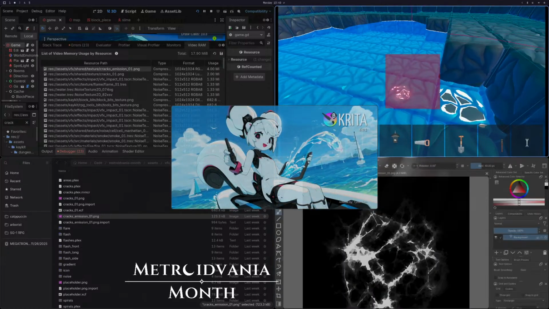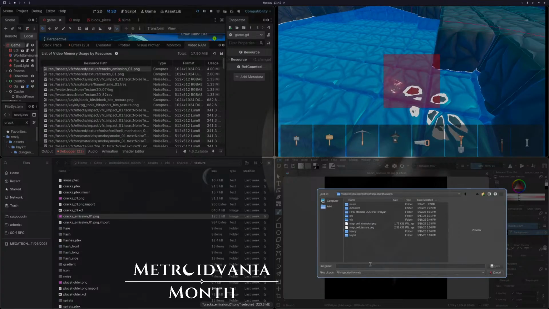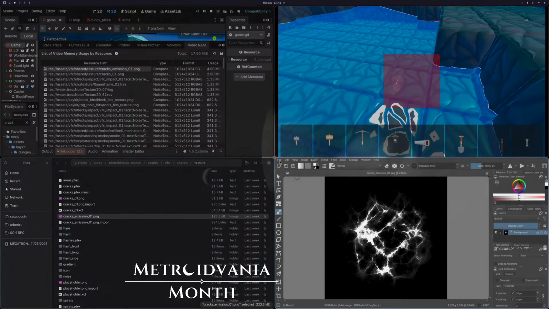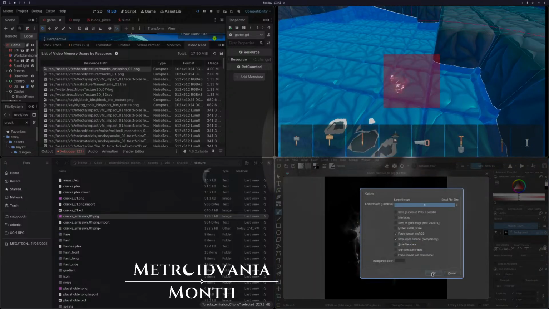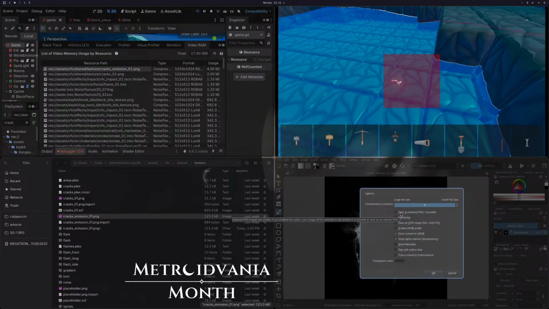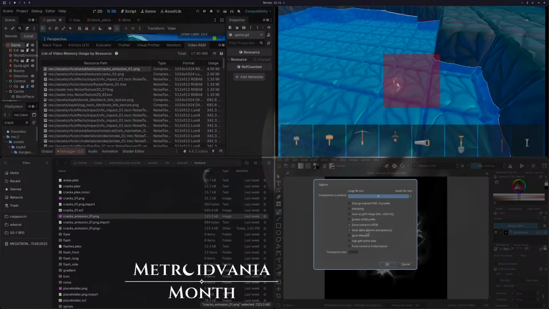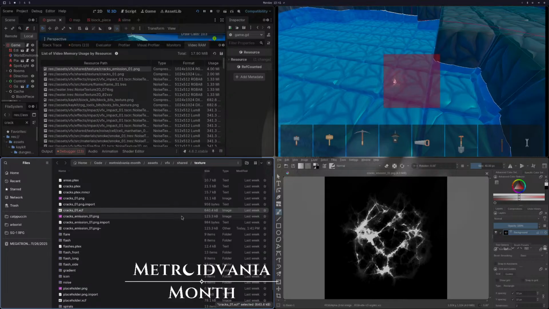I need to have a command line that just goes through and does maximum compression on PNGs. Okay, it did get smaller.